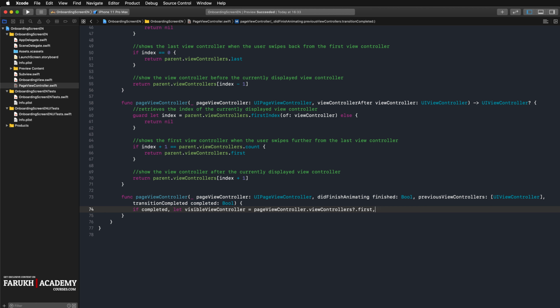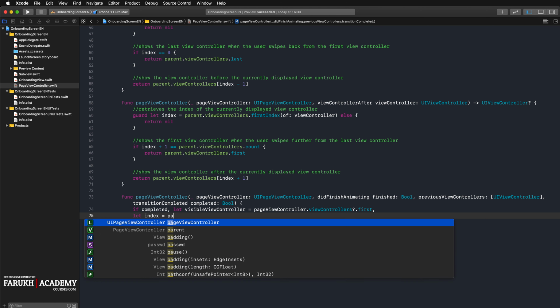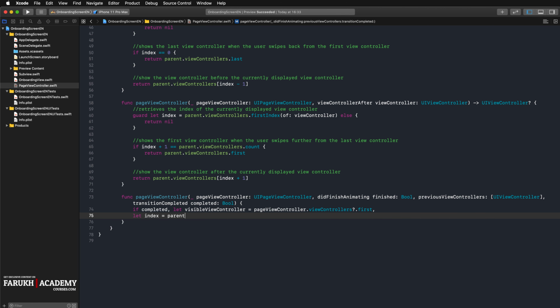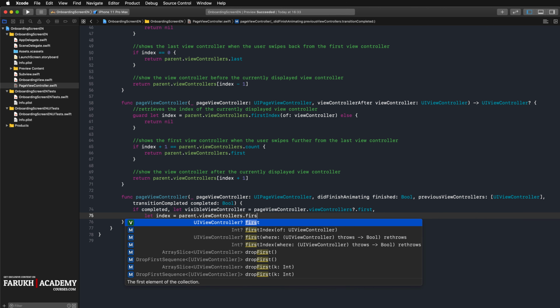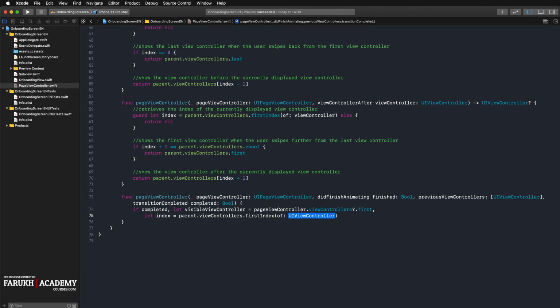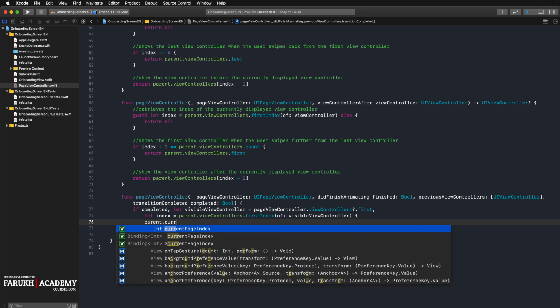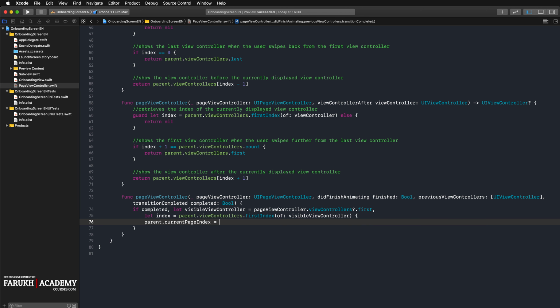Okay, let index is equal to parent.viewControllers.firstIndex of visibleViewController, okay, then parent.currentPageIndex is equal to index.